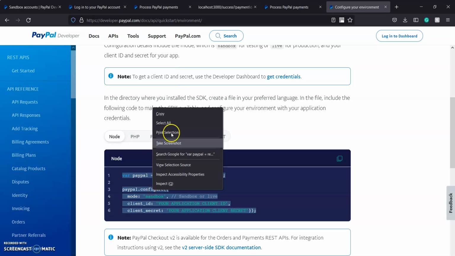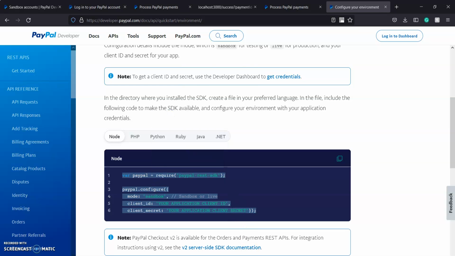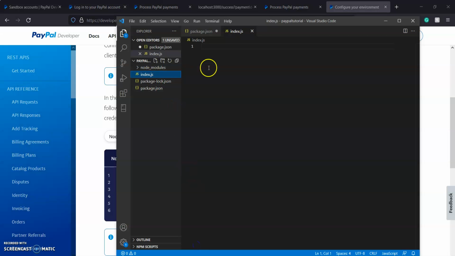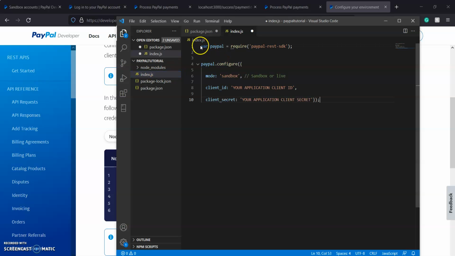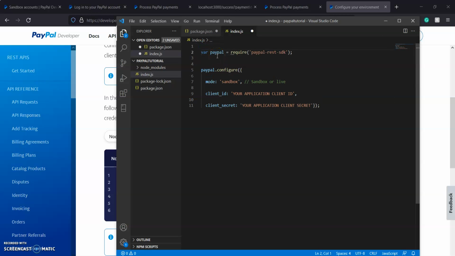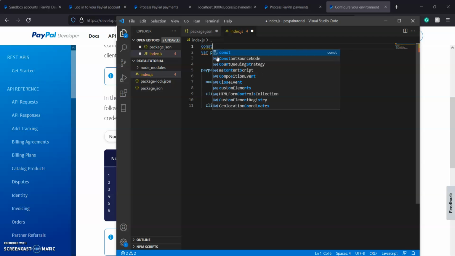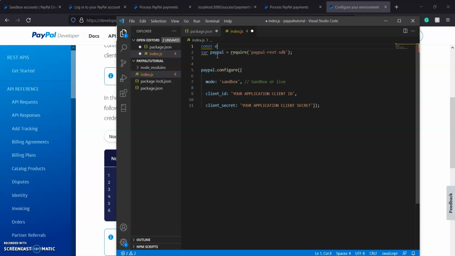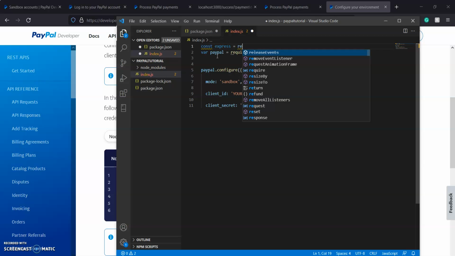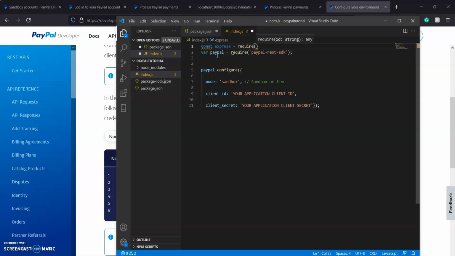So I will copy this code into our Visual Studio, into the index.js file, and we also need to add one line for the express dependency: express is equal to require express.